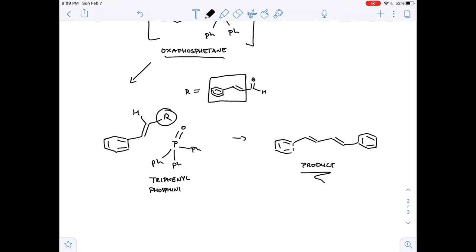This is triphenylphosphine. Triphenylphosphine oxide. And triphenylphosphine oxide and triphenylphosphine, we don't want to breathe in. They're toxic, so don't mess around with that. But there's not a significant amount forming in this particular reaction because we don't have too much. It's also in solution, so we don't have to worry too much.